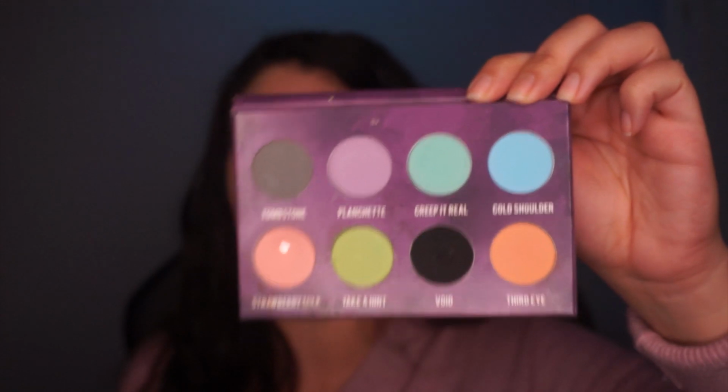It'll either blend out shadows really nicely, it can be paired with my Subculture really nicely, and it can obviously be paired with especially Lunar Lavender and the Love palette. It'll go really well, like the pink, the orange, this purple shade. It'll look really good, and I'm excited about it. This probably will get the least amount of use, if I'm being quite honest, but that's okay. One palette had to draw the short straw, so to speak, and it just happens to be the last one I drew.